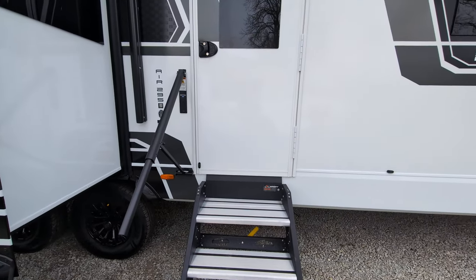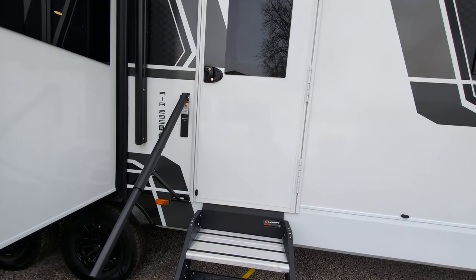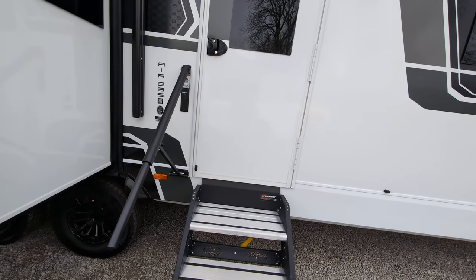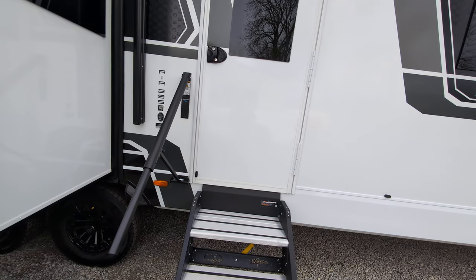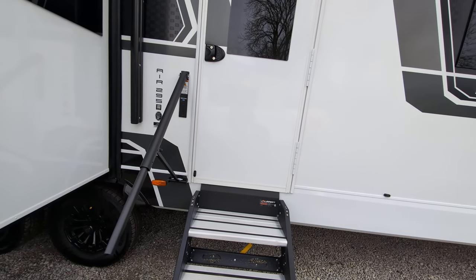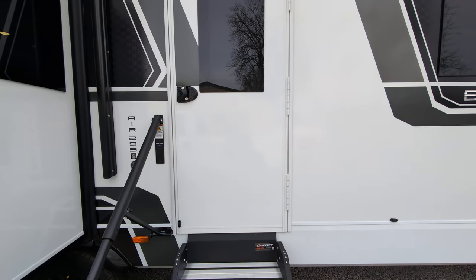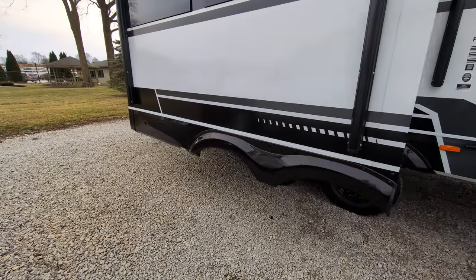What am I talking about here? Oh, oversized door. See, I can't keep my notes together here. Stick with me here, people. I know I had a note about that. Where did I have a note about that? Hold on, because I want to talk about these. Oh, here we go. Oversized entry door, 76 by 30. Keyless entry, which is awesome.